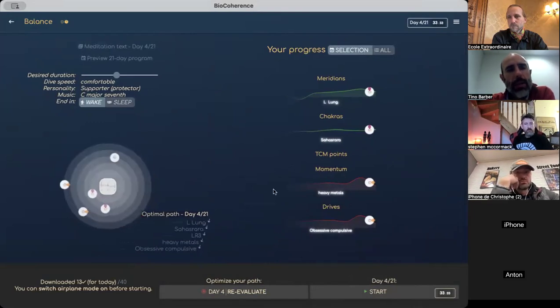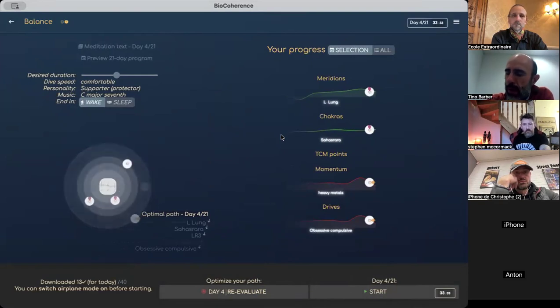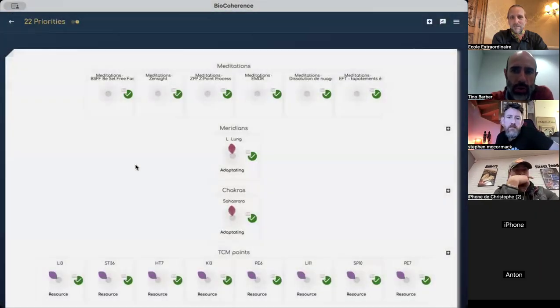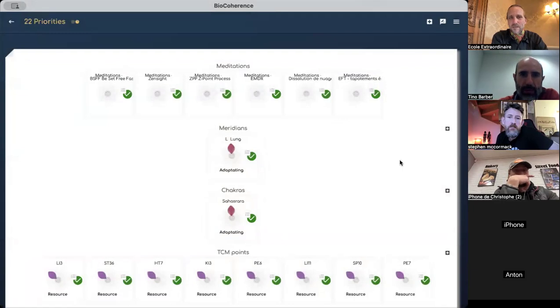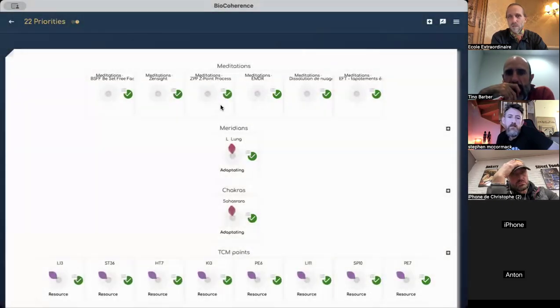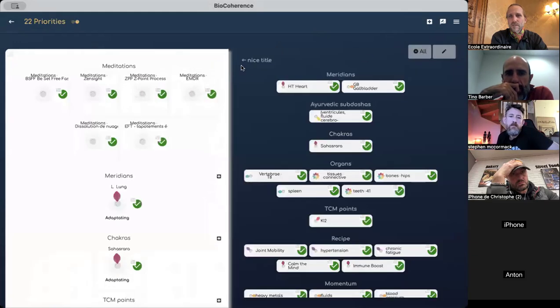So in that case, if we have the priorities calculated dynamically, and if there's anything that the customer wants to address which has not been shown, we should include it at that very first measurement. Exactly. That's why, you are absolutely right. And that's why when you start a 21-day session, the most important thing you have to do is to choose the priorities.